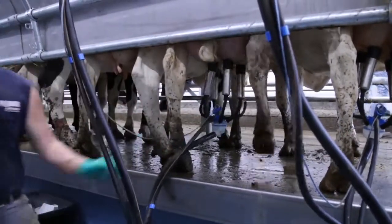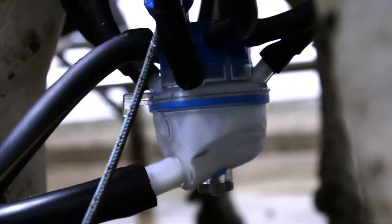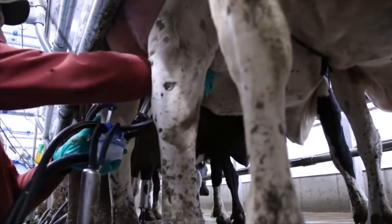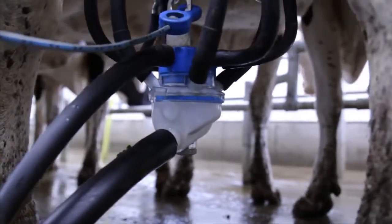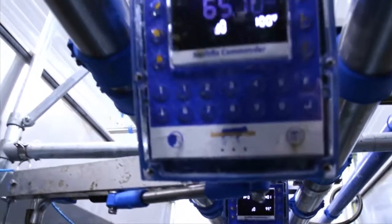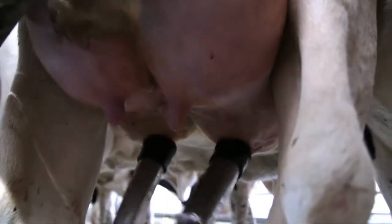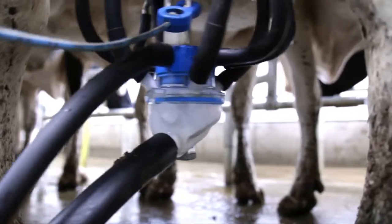The one thing that we found is, for whatever reason, our cows let their milk down extremely fast. We're still trying to figure it out, but the milk letdown is just a gush. They come in and we're not even prepping cows and we've got 10 to 11 cows, all four quarters spraying milk. We have cows that are giving 130 to 140 pounds on the high end, and you put the machine on — they're just pounding out milk. It's pretty impressive. It really milks the cows out good.